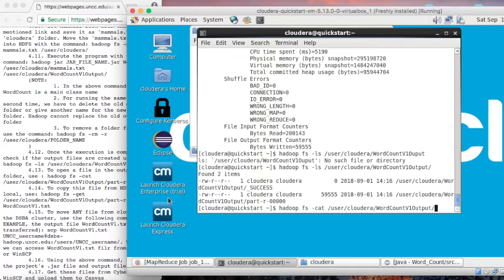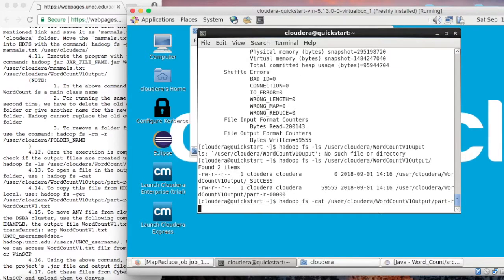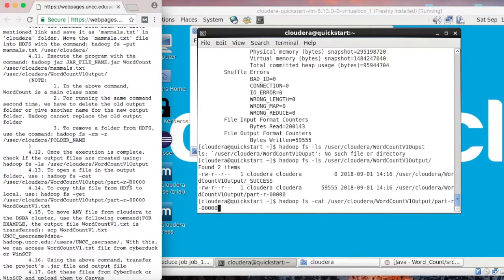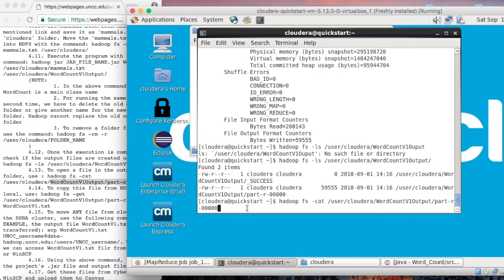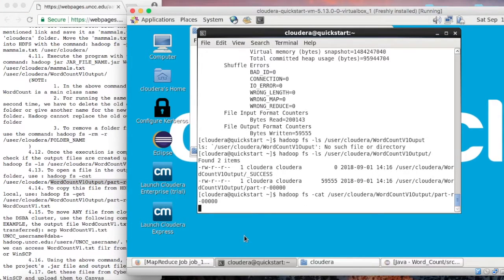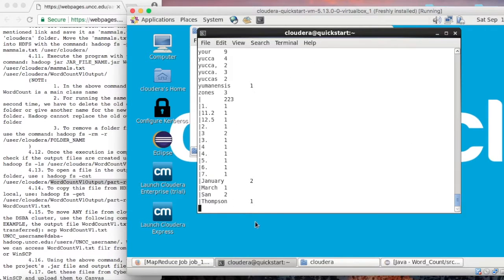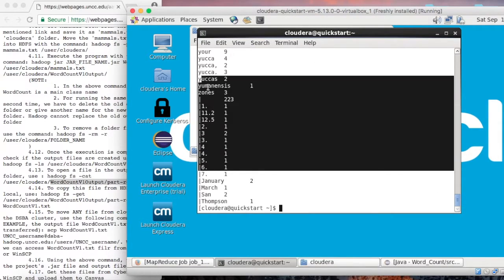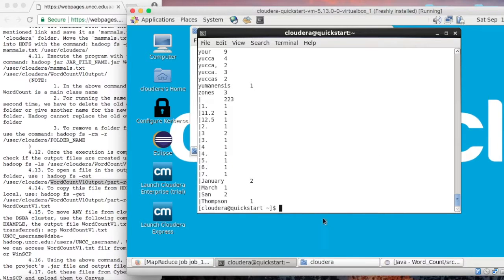As you can see here, part-r-00000 is what we have. And that's the same as listed right here, 4.13. We're going to press enter, and this just opens up what was created. You can see right here, I have a word count ready to go.